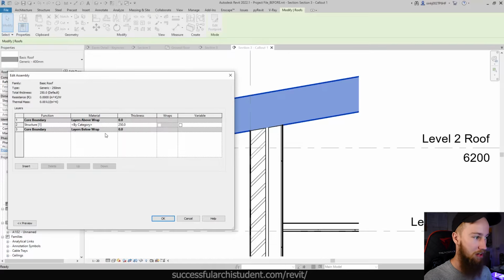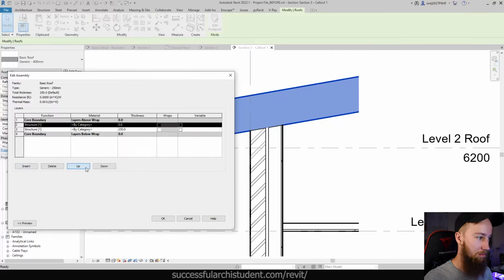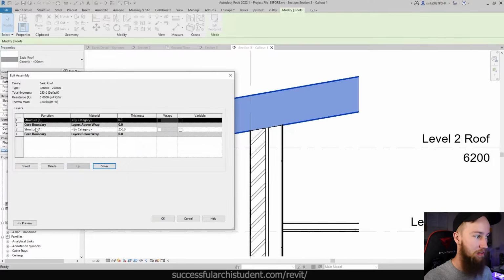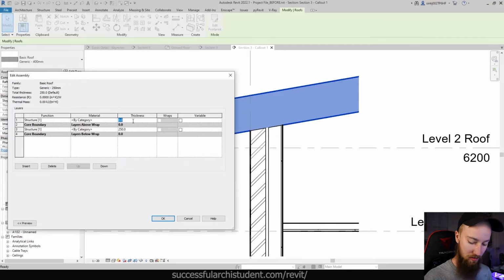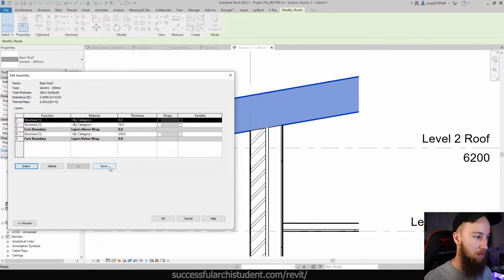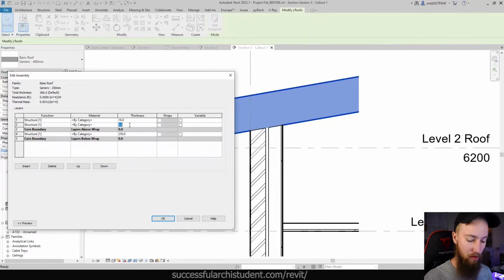Then I'm going to edit the structure of this. What we can do is insert a new layer, and we'll put this on top of the structural layer. And we can call this 16 mils thick. This will be our corrugated sheeting. We can give that material later. Going to insert then another one below that, which is 45 mils thick for the timber battens, which it's going to sit on. We can click OK.